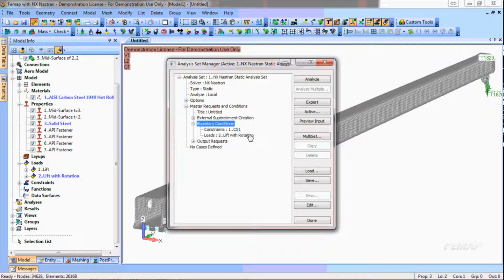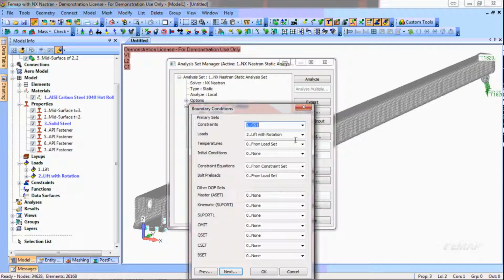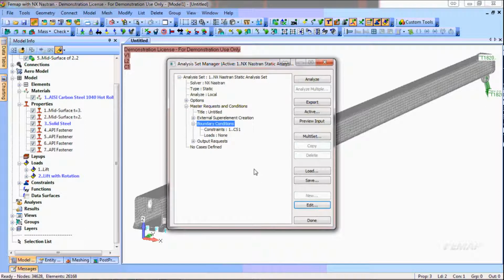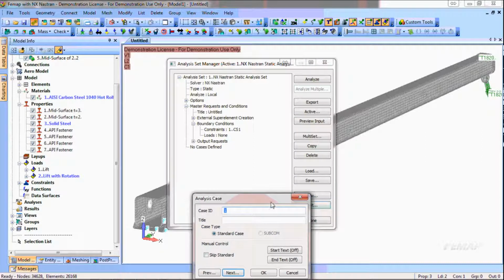I've created just a standard static analysis set, except I want to change the load case or the boundary conditions, and I'll just delete the load out of this, because what I want to do is set up two separate cases to be analyzed in the one analysis.